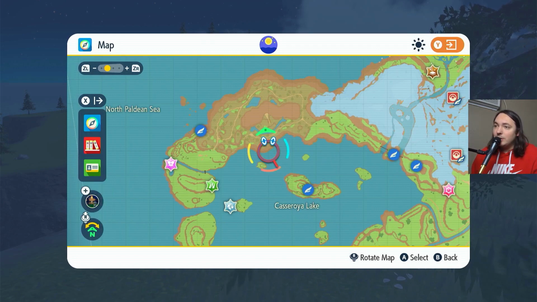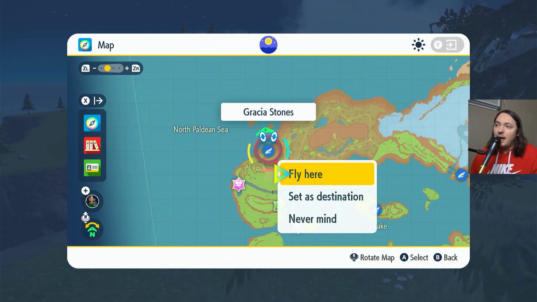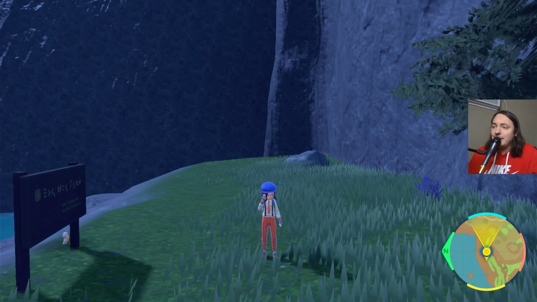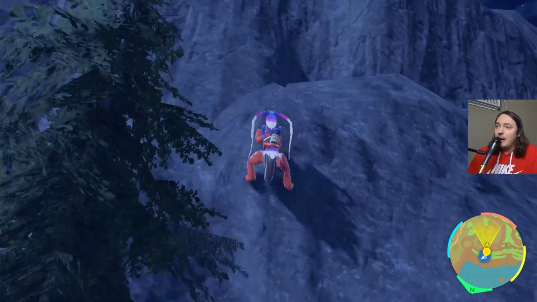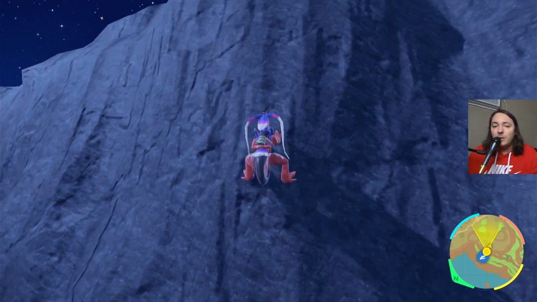Okay, so what we're going to do is, if you have all these flying spots open, it's quickest to fly to the Gracia Stones. Having just finished my stakes for Ting-Lu, this is, of course, for Ting-Lu as well. When we arrive at Gracia Stones, we want to climb up this side here to the Sakurat Trail. That's the real pretty autumn location in the game.